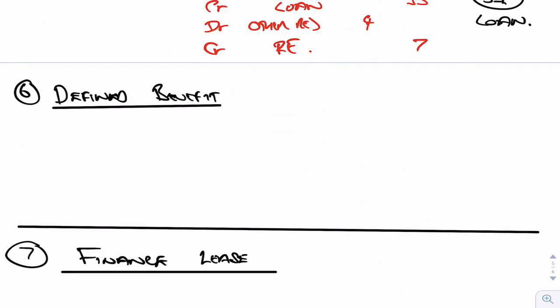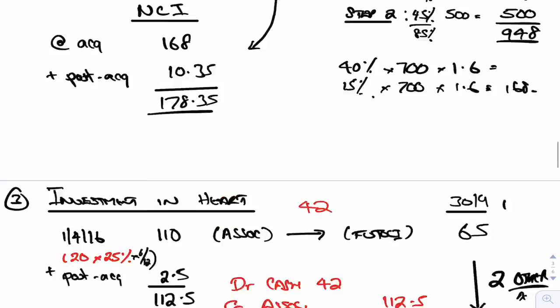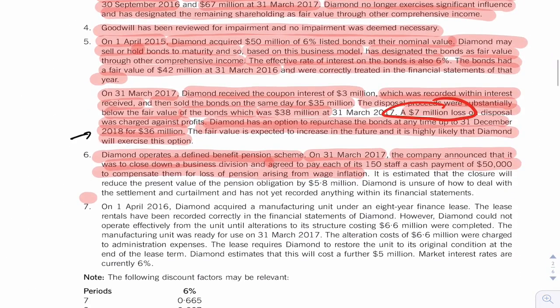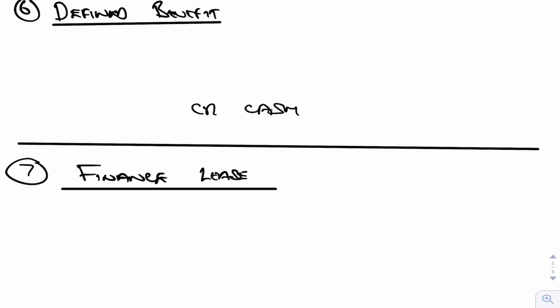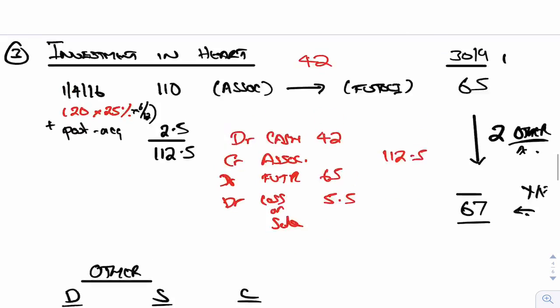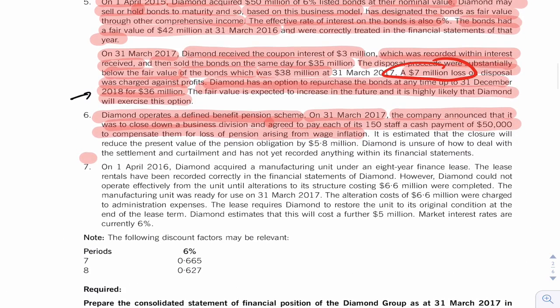So, we've got credit cash. I've forgotten how many people now. 150 of them at 50,000. So 150 at 50,000, in millions, that will come to, what does it come to? 7.5. But that's in the future, so it's not credit cash, it's credit a liability somewhere, isn't it? It's going to happen post year end.